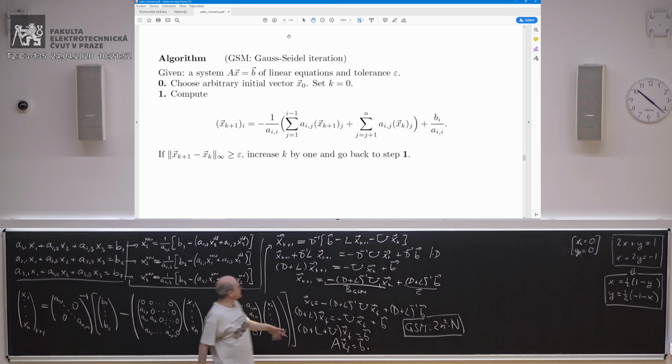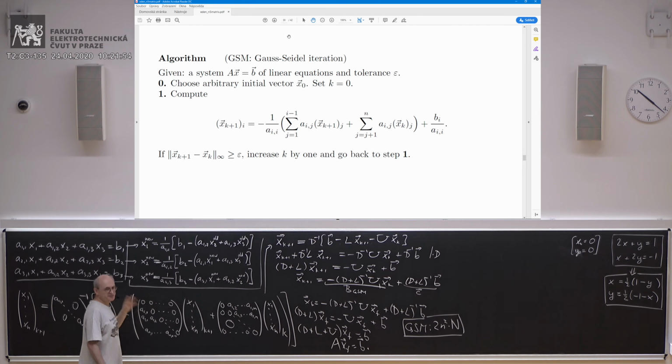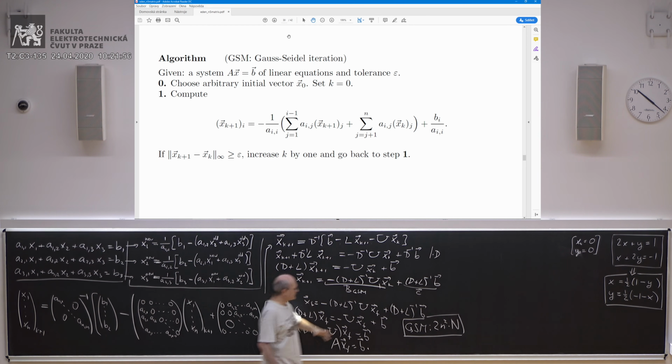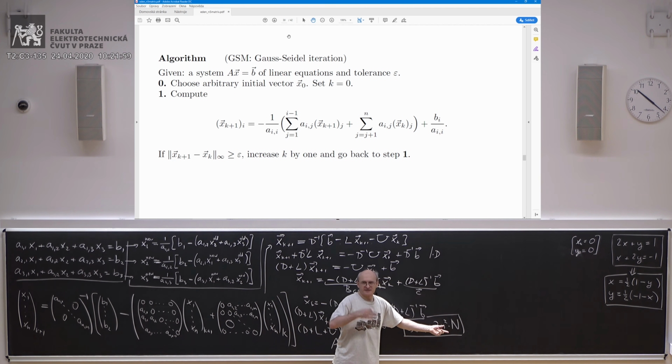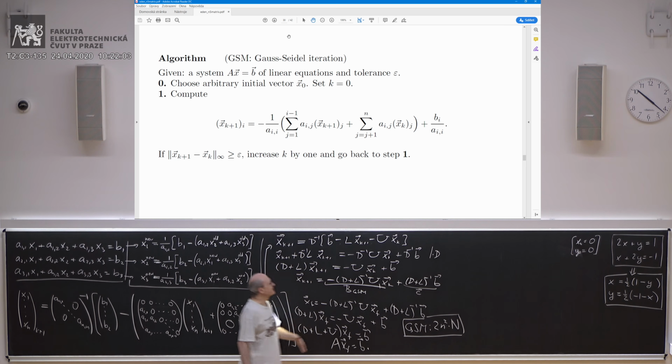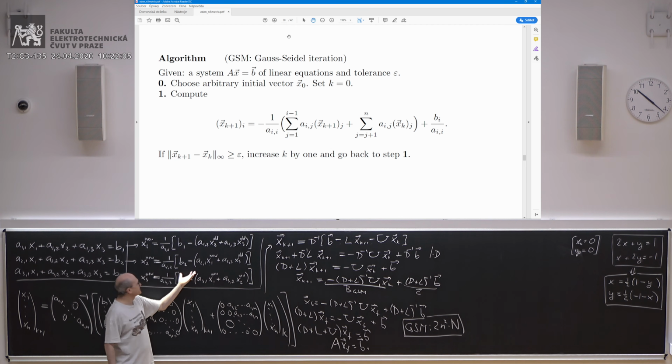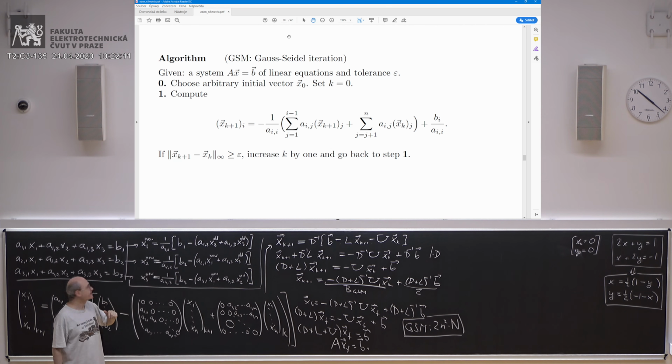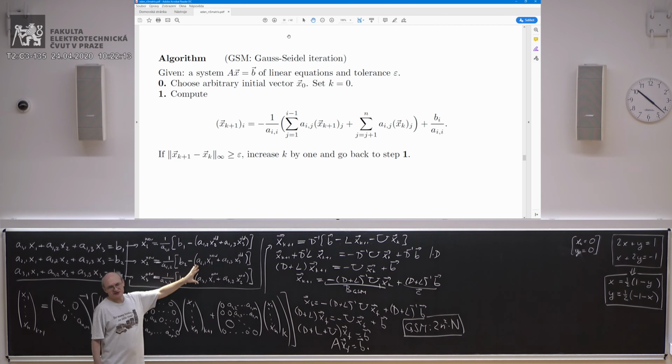Which means that if we want to hope that this Gauss-Seidel method works better, it has to come in the form of a smaller uppercase N, the number of iterations. We hope that by getting ahead of the calculations, we shorten the run. On the other hand, and that's interesting, you cannot use parallel processing for the Gauss-Seidel method. So if your computer cannot do parallel processing, then you don't have to worry, which is also nice.